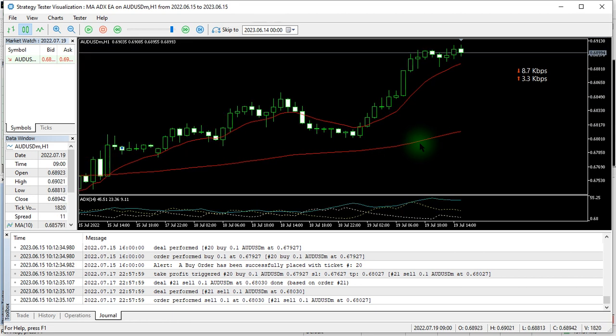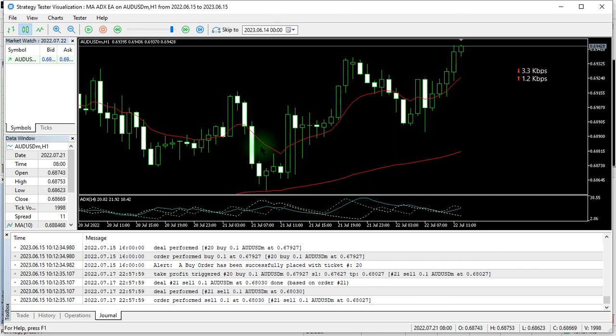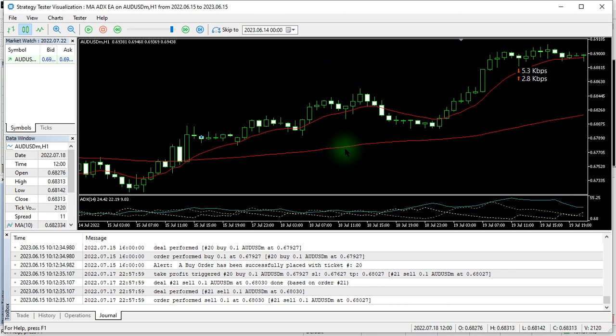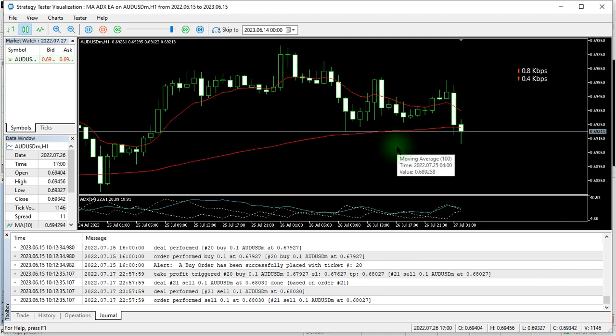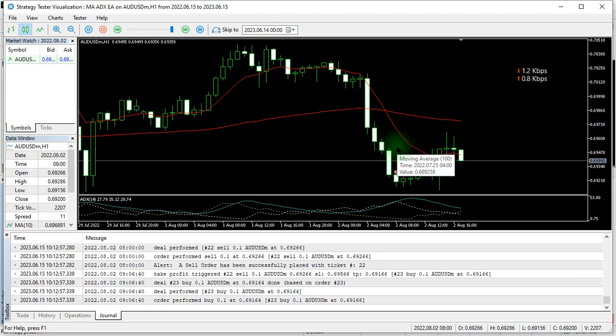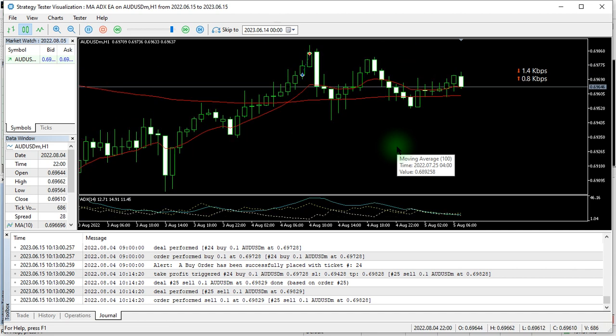I mean, our expert advisor was making profits. I'm trying to see what trade had been opened over here. It was a buy trade, and it seems like it was a good one. It was a profitable one. So basically, that is what our expert advisor did: we add a sell position over there, then we have another buy position. So you can see our expert advisor is now winning.